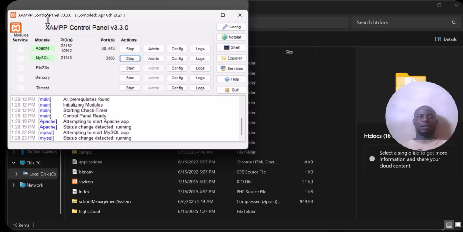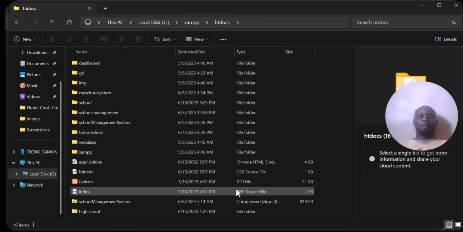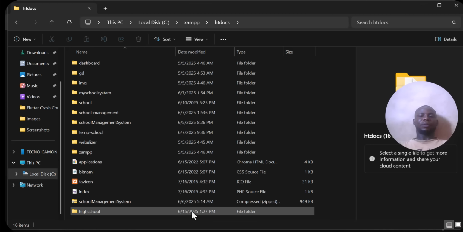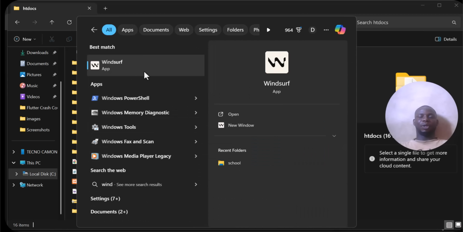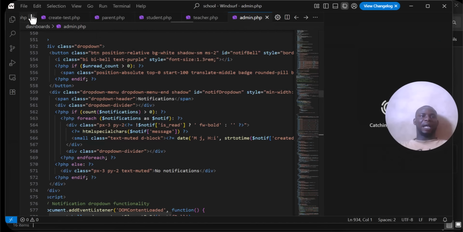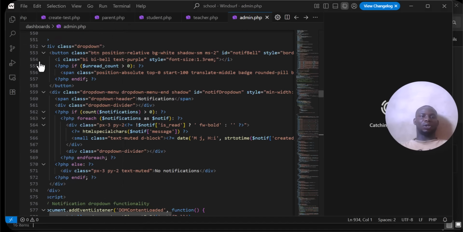this like this. So what I'll need to do next is this folder is what I want to open on WindSurf. So I'll just search for Wind. So this WindSurf, I'll just click on this place you see open. So on this place you see, I'll click on file at the top. Then I'll click on open folder. I'll click on Control O or just click on open folder.